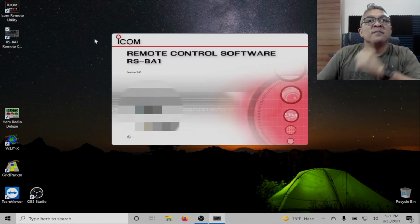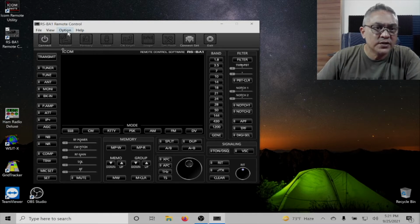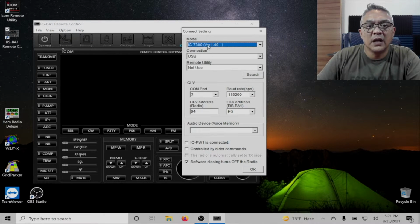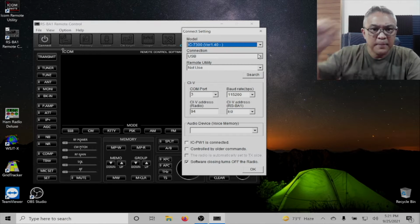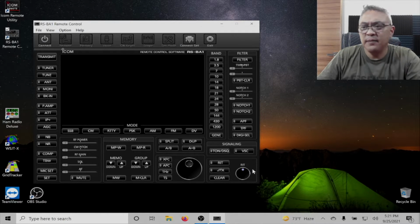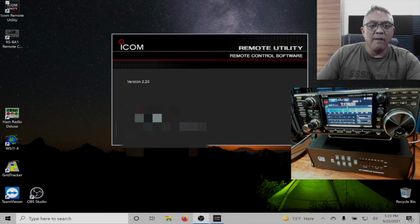Now we're going to take a look at the remote control setup. RS-BA1. We need to verify that we have the correct settings, of course. So we're going to go to Options, Connect Settings. Using the ICOM 7300, which is the latest version. There's one that has version 1.2 through 1.3, and then the next one is the 1.4. I selected that. So everything here I'm not going to change. I'm just going to click OK. Let's do the ICOM remote utility. Let's do that one first.